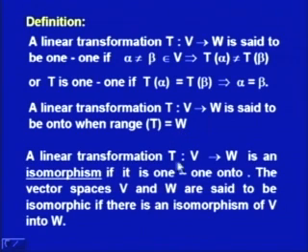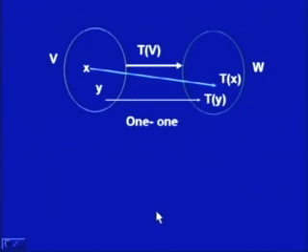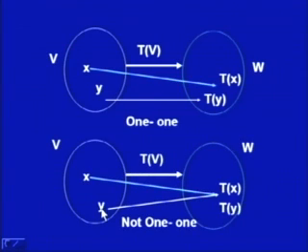And another definition: the linear transformation T from V into W is an isomorphism if it is 1-1 and onto. The vector spaces V and W are said to be isomorphic if there is an isomorphism of V into W. Now, again we show it here. We have two different vectors in V, and they map to different vectors in W. So, X maps to Tx and Y maps to Ty. If this is true for any combination of X and Y in V, then we say that the linear transformation is 1-1. In another example, here we have two elements X and Y in V, but both map to the same element in W. That is, X and Y are different in V, but they are the same in W, and that means this transformation T is not 1-1.